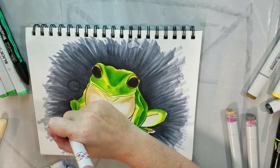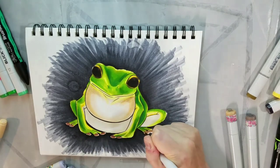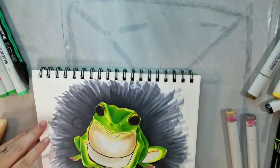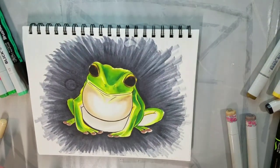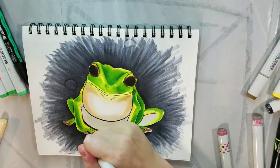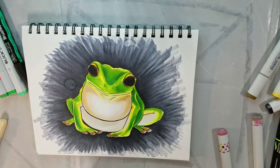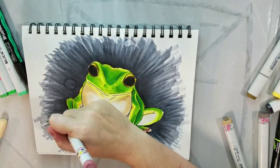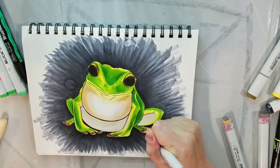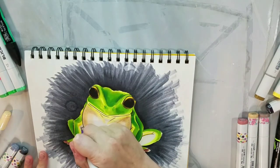And there's even a little bit of a pink tone to them, so I'm going in with Copic Natural Lipstick just to add that pinkish depth that I saw in the reference image. So that's about how much it bleeds through. It bleeds through to the back of the page, but it doesn't bleed onto the next page. So this is a fairly heavy paper. I don't mind marker papers that bleed through to the back of the paper, but I don't really like it when they bleed through onto the next page. And generally, I'll use a piece of cardstock in between my pages just to serve as a catch-all so I don't ruin the next page.